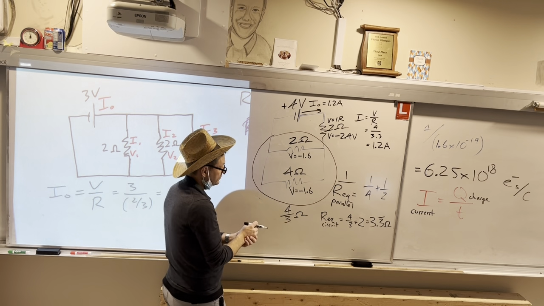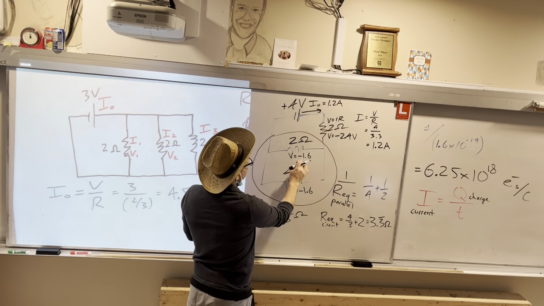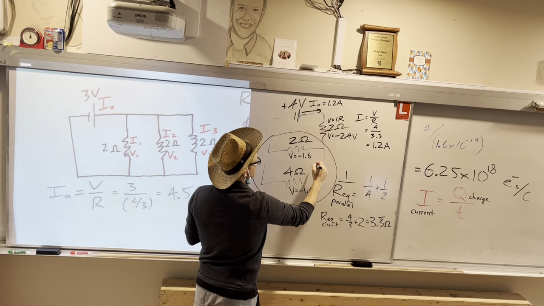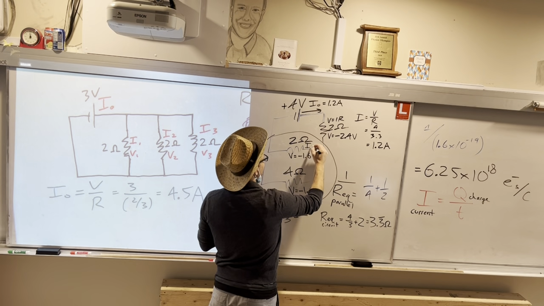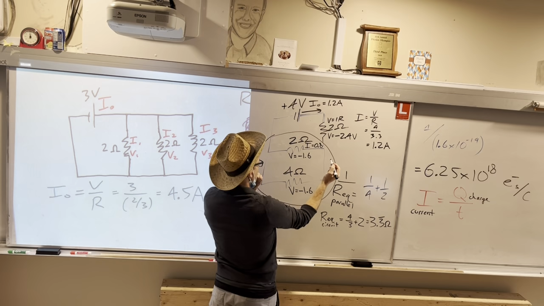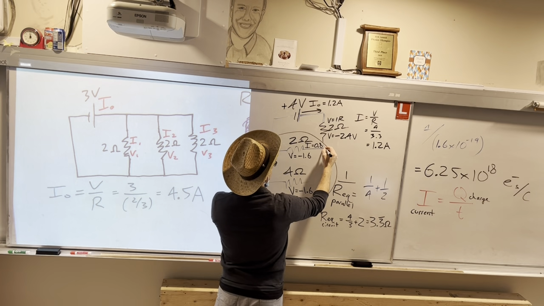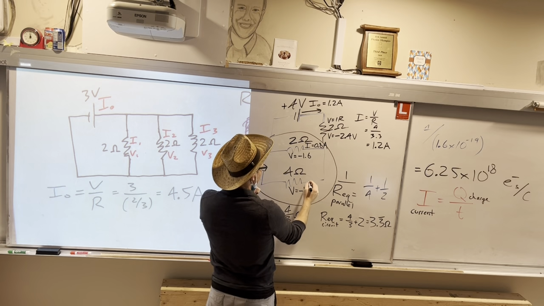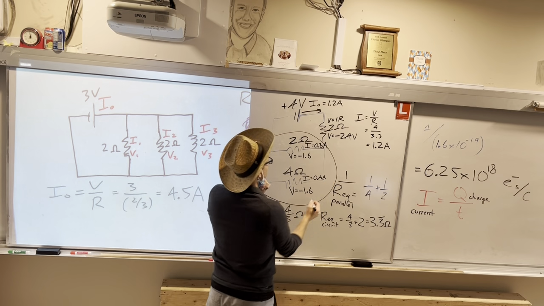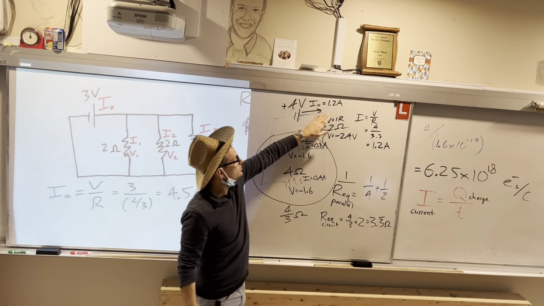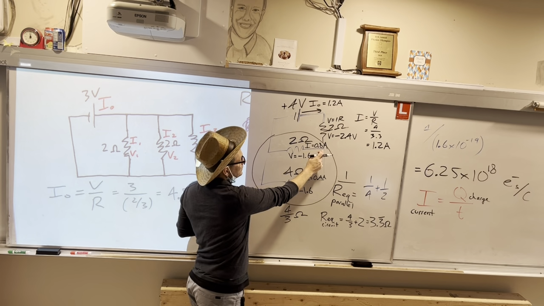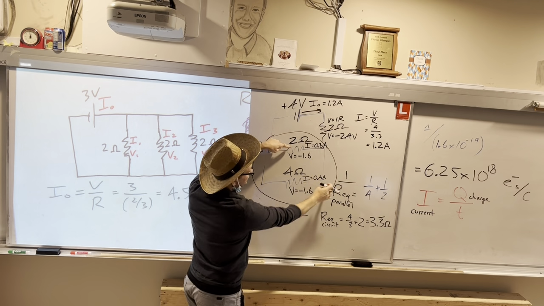So 1.6 over 2 is the current. For this one, yes, 1.6 over 2 would be your current. So here your I would be 0.8. How can I write that? I'm running out of space here. 0.8? Yeah, that makes sense. And then for the next one it's 0.4. And this would be 0.4. And they add up to the original. 0.4 amps, and so this makes sense because we started with 1.2 amps of current. It comes around and at this junction, 0.8 goes this way and 0.4 goes the other way.